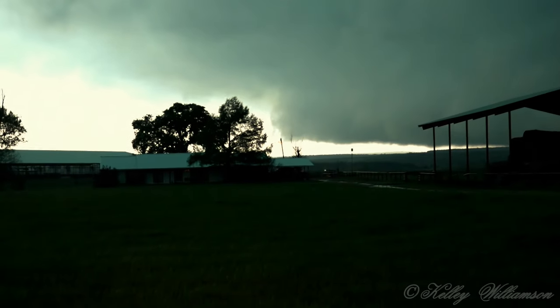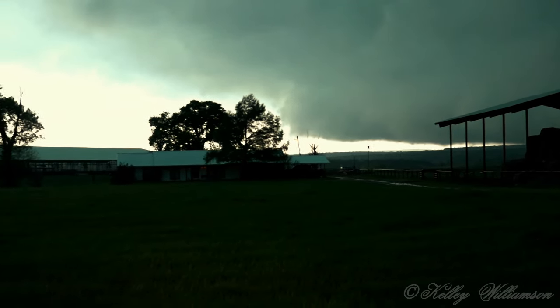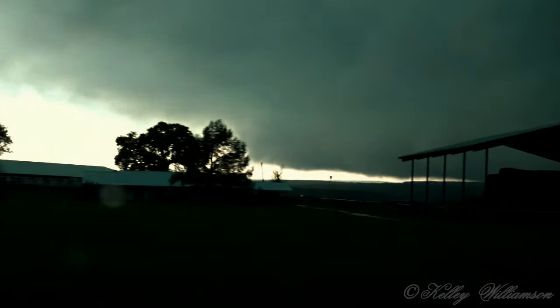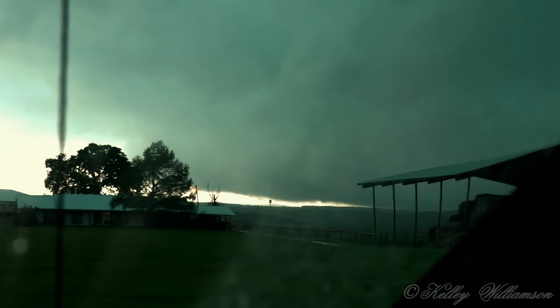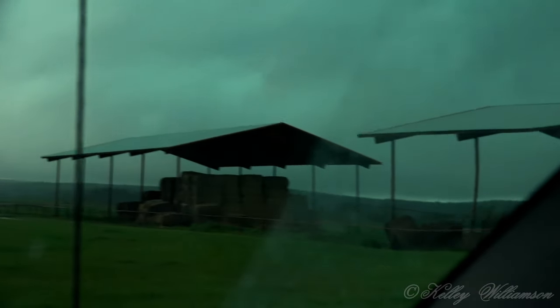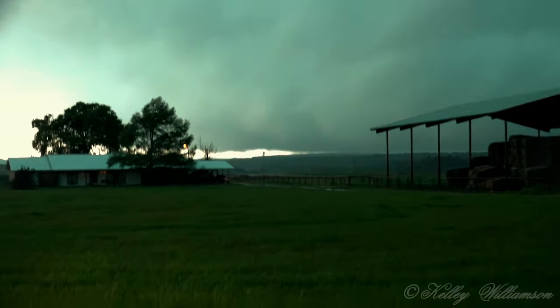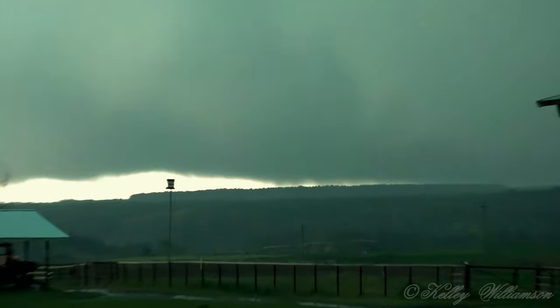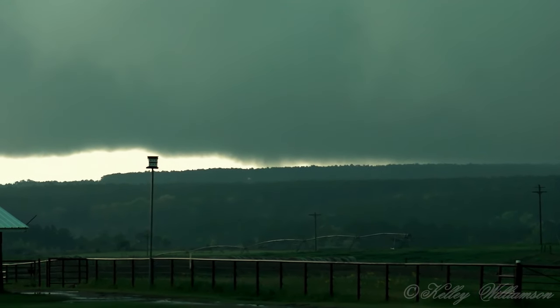You can see the outer edge of it. That ain't where your main rotation is. Come on down there a little further. Well, that's where that place we can see it. It's right behind these hay bales — that's where you're at. You're blocking your view. Oh, that's beautiful. The area you're looking for is right back in there. I think they were spinning off in there a minute ago. Should be coming on up our way too, where we can see it. I'm going to keep looking for the main area circulation. Oh, we got this whole storm spinning around right here.